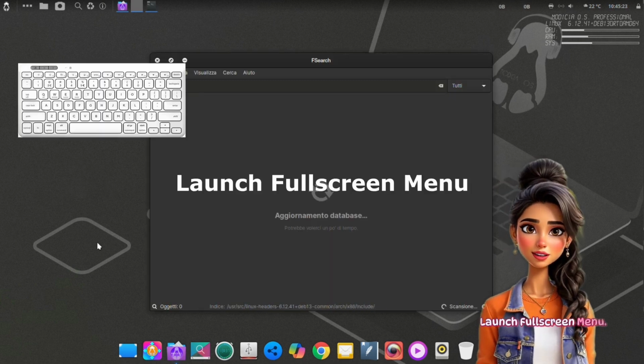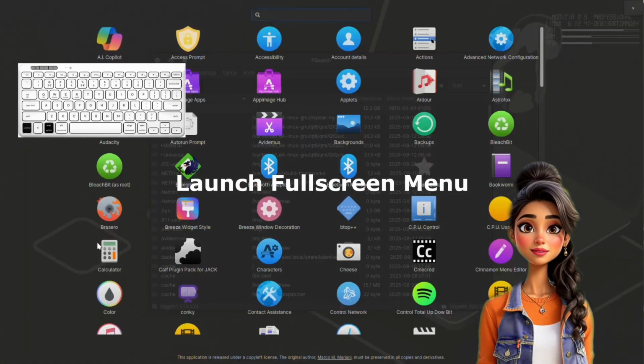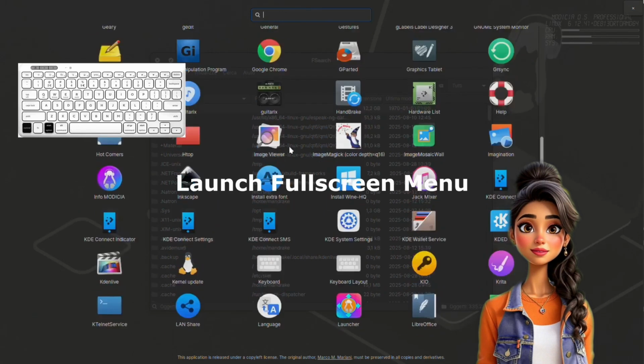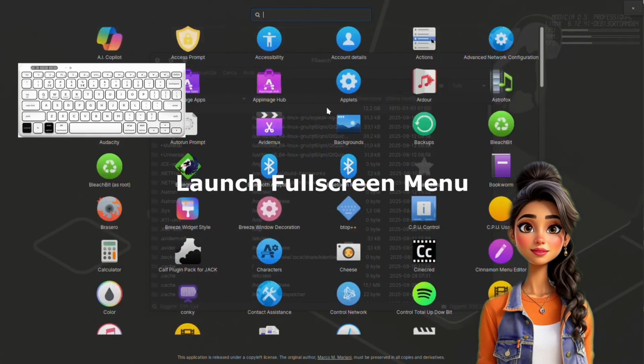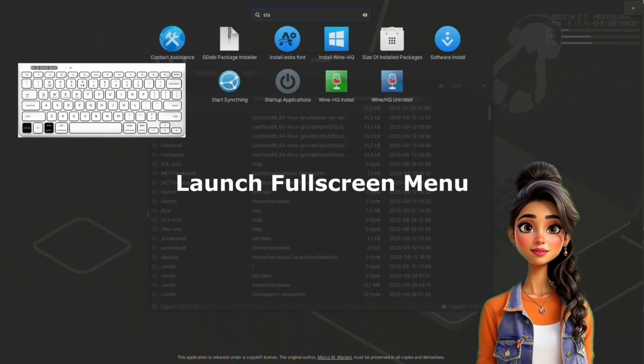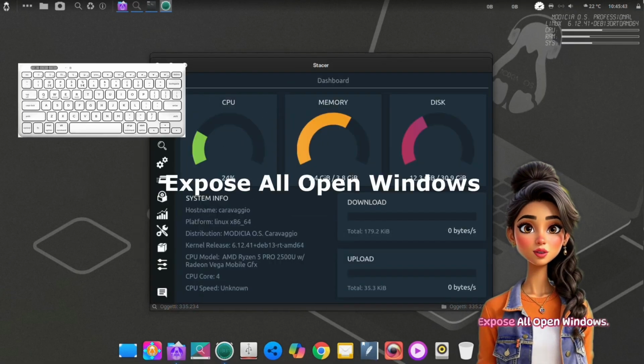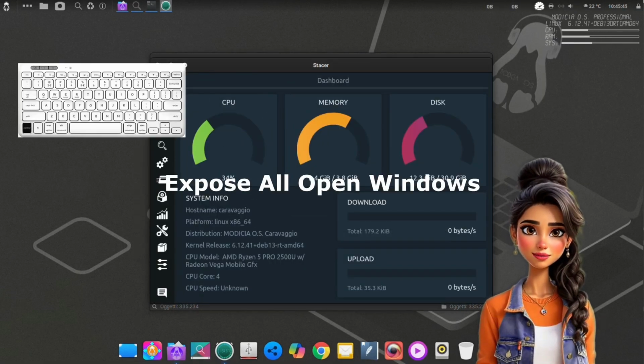Launch Fullscreen Menu. Expose all open windows.